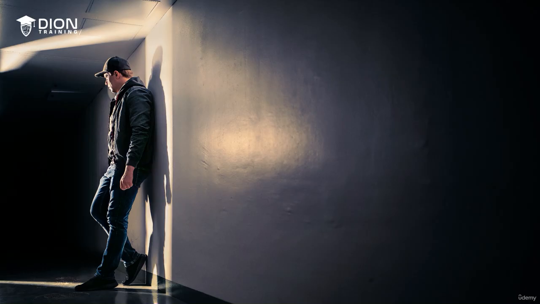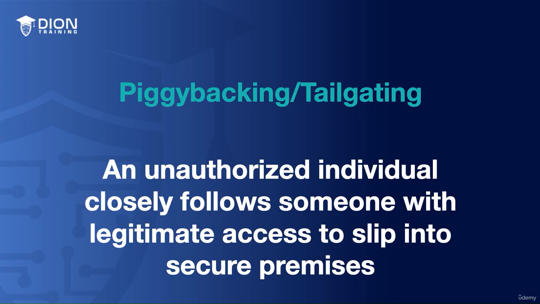Now, as you can see, shoulder surfing and eavesdropping usually require the attacker to get close to you to execute their attack. And one of the ways they may try to enter your secure office building is to use social engineering attacks like piggybacking or tailgating, where unauthorized individuals slip into secure premises undetected by closely following somebody who has legitimate access. To prevent this, your organization should use access control vestibules to limit entry into your buildings to one person at a time, and to ensure your employees maintain their situational awareness to ensure no one is trying to sneak through the door or security gate behind them as they enter that secured facility.